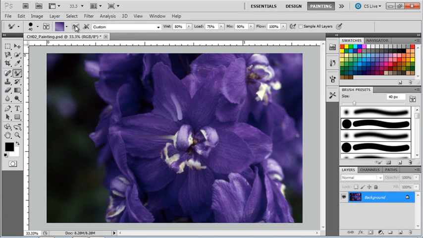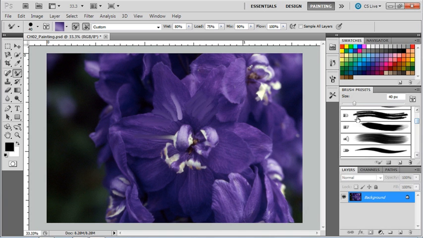Let's tell Photoshop we want it to reload the brush every time we paint. Now we can paint, but every time we paint, the paintbrush is sticky, and it's going to pick up paint every time we draw. We can tell it to clean the brush out after every stroke, and now every time we paint, we'll get the same behaviors as we begin to mix. There's lots of different options here, but let's go take a look at some of the new brushes.